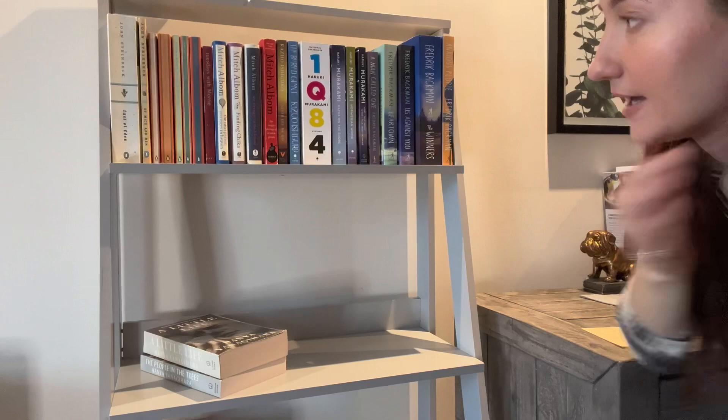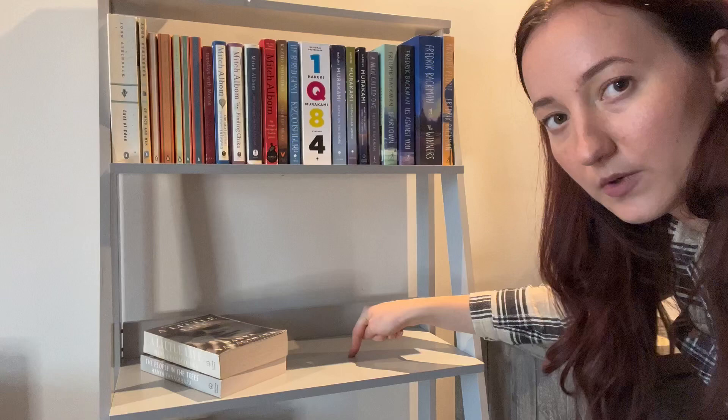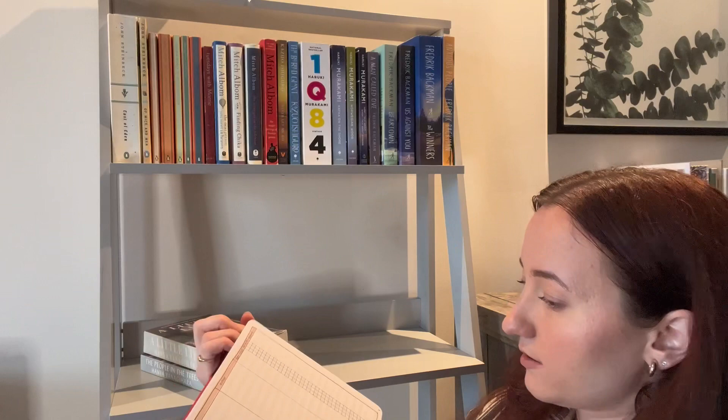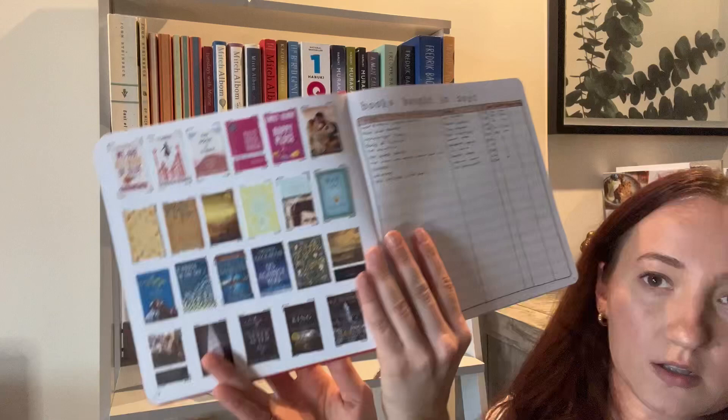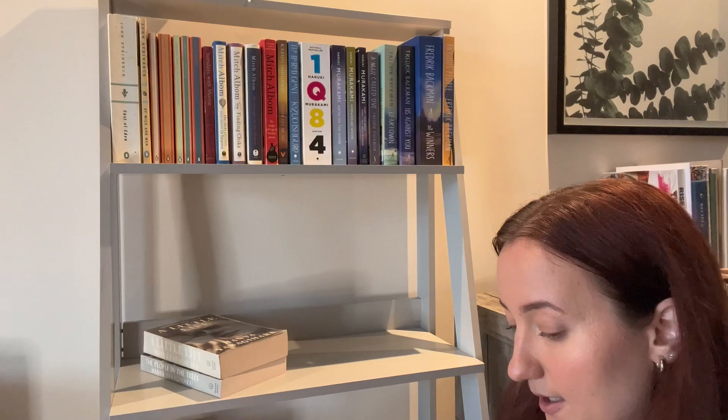This next shelf I'm thinking of doing my TBR. I'm thinking of adding the books I have in my 23 in 2023 — the ones that I own — as well as any book club books. I think we'll do that. I've got my 23 in 2023 list here, so these are the books that I want to read this year, and I'm going to go find the ones that I own and put them on here.